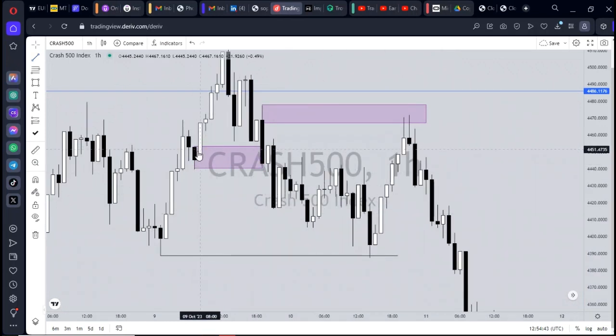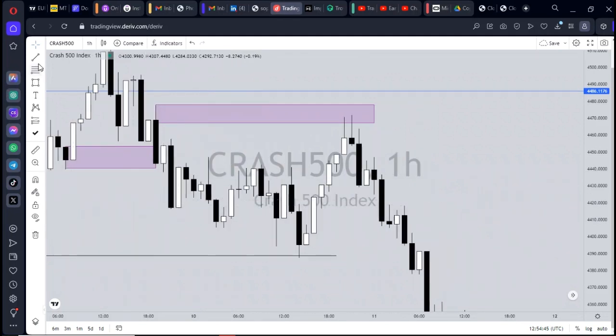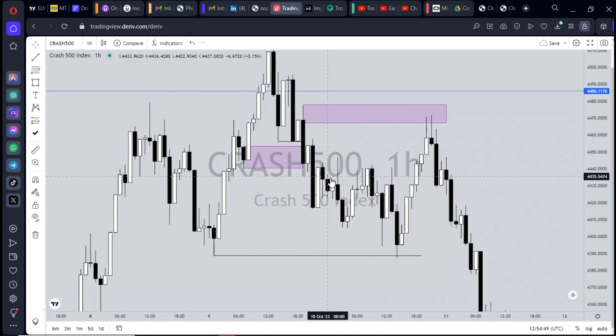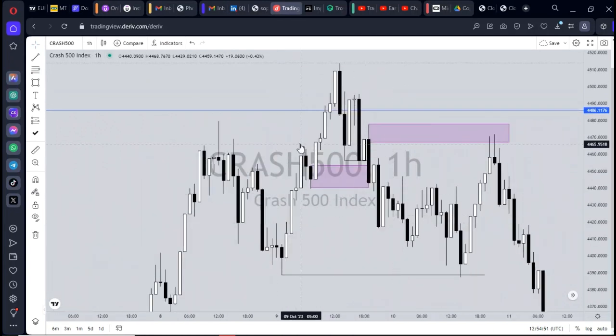So this is a very clean confirmation that price violated an area of demand, creating a change of character. And when we talk about structure, we talk about this high, this low, this high, this low. We have a failed high, price traded lower, we reverse backwards to areas where we have a sell side imbalance, the fair value gap, and price traded lower, violating the demand zone and creating liquidity.